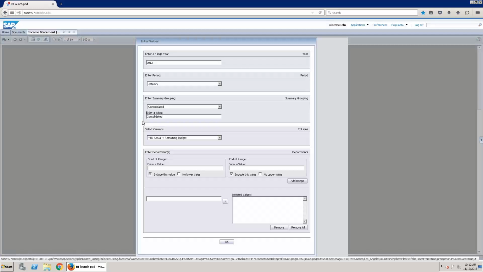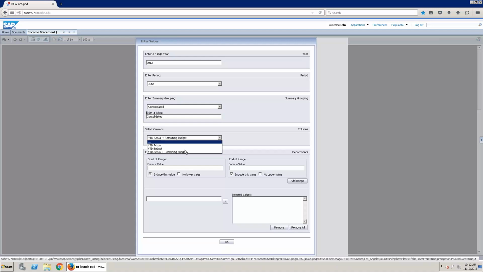This is going to run the report on demand, but before it can run, it says, okay, there's parameters associated with this report. So if we go here and choose June, maybe I want to group this at a consolidated level. I can then group it by company or business unit later on if I want.